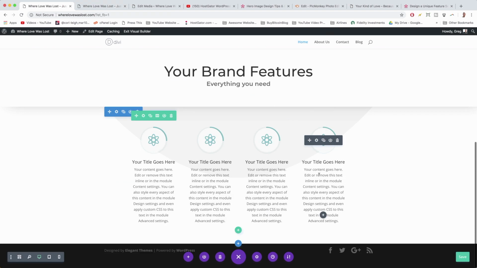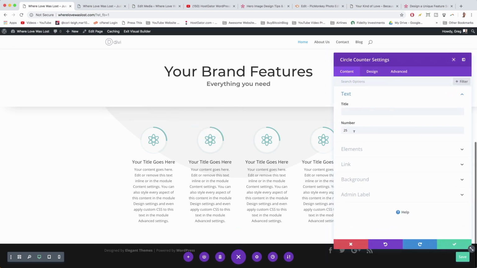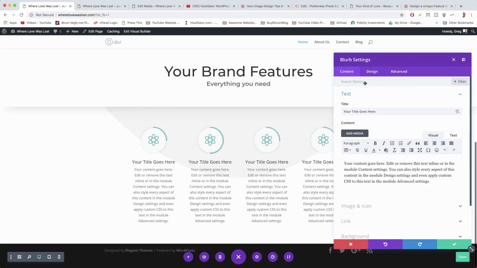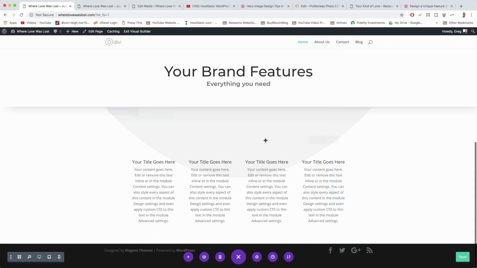So the way you can tell if you're duplicating the icon box with all the text or the circle counter is the circle counter actually rests a little bit on top of the icon box. So this is the module settings for the circle counter, whereas if I move my mouse down, we get the module settings for the icon box, aka the blurb. We can now change up the duration of the counting, so we get 25, 50, 75, 100. Let's hit the settings for our circle counter and up that number. Super easy. Alright, one more time.